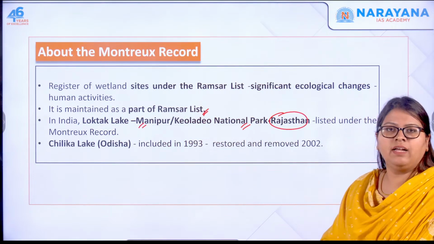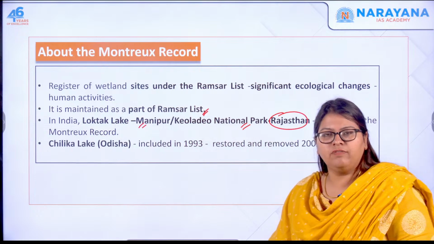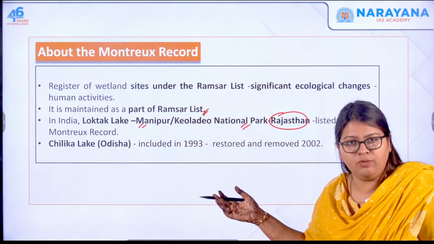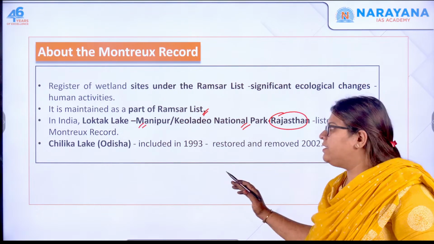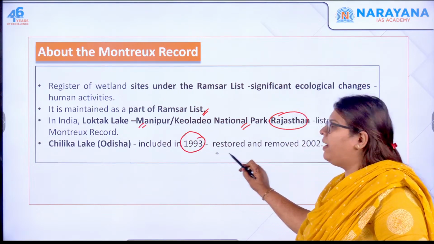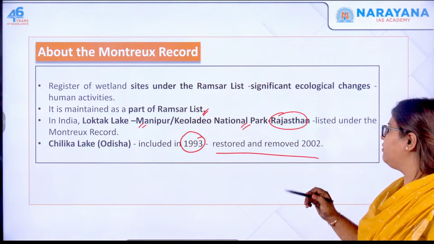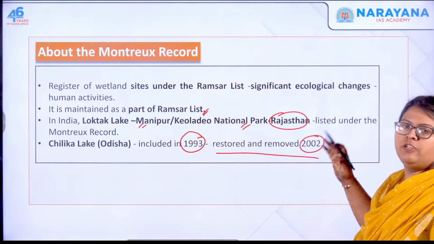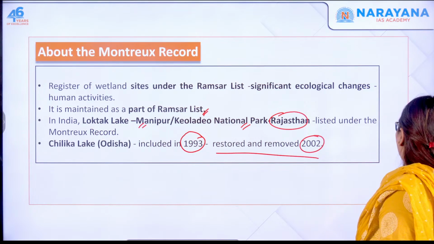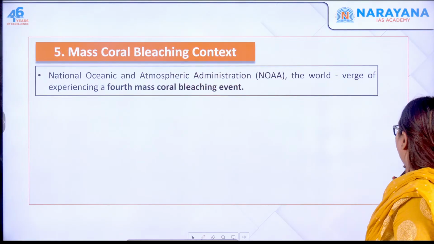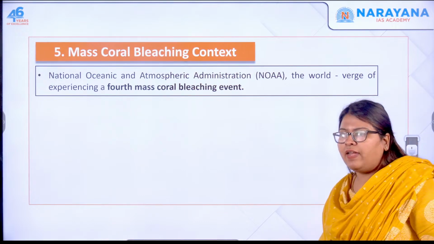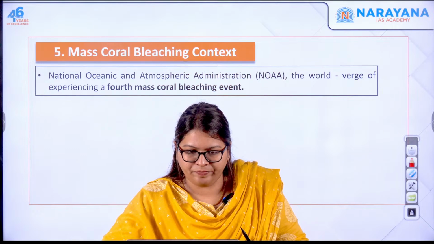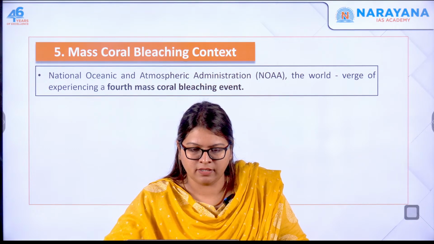However, if we see Chilika Lake, the first Ramsar site in India, which was recognized as a Ramsar site in 1982, what happened? It was placed in the Montreux record in 1993, but due to restoration efforts, it was removed in 2002. So this is what you need to know about the wetlands, the Ramsar sites or the Ramsar Convention. Now, very important topic. We will see if there are any questions being asked.